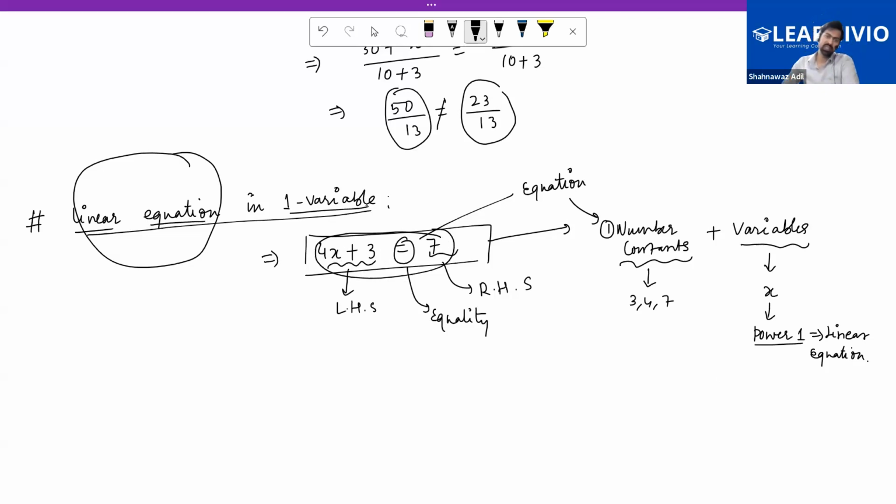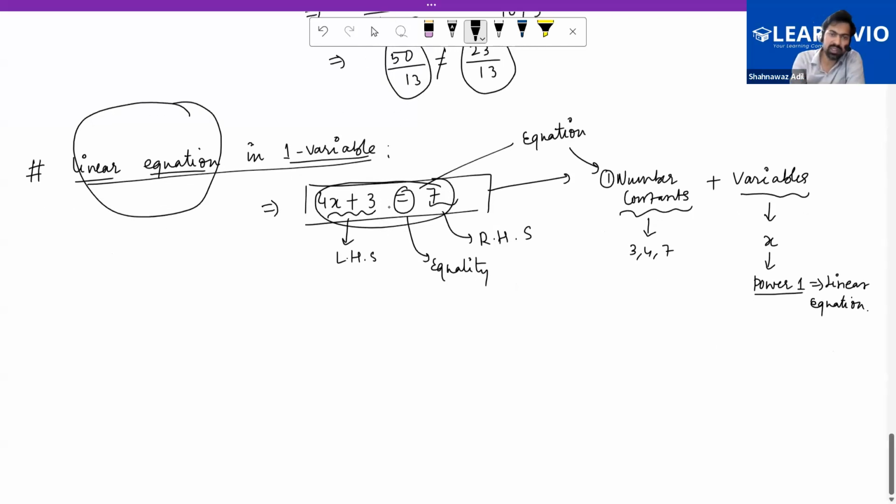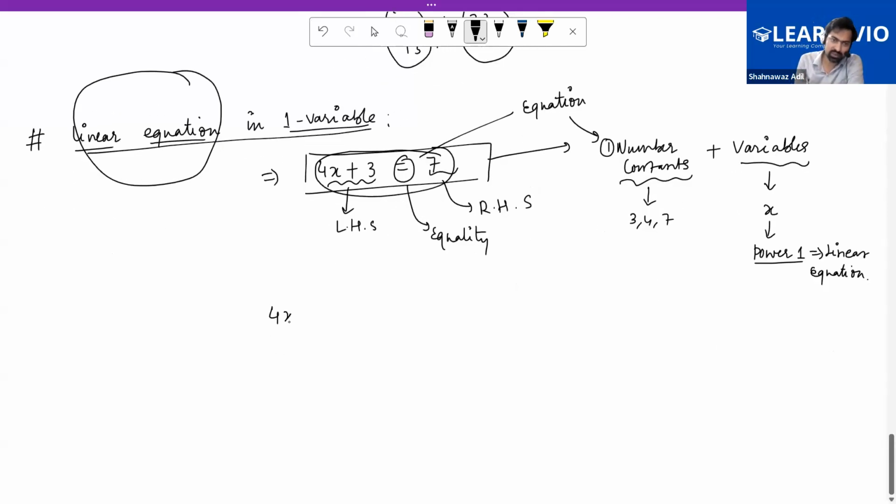Yes, sir. Okay, so we have this linear equation, right? This linear equation will have two sides. And how do we solve this? What are the processes that we follow to solve this? What is the first thing that we do? The variable side would be towards either left hand or right hand, and the numbers would be on the other side, and vice versa.